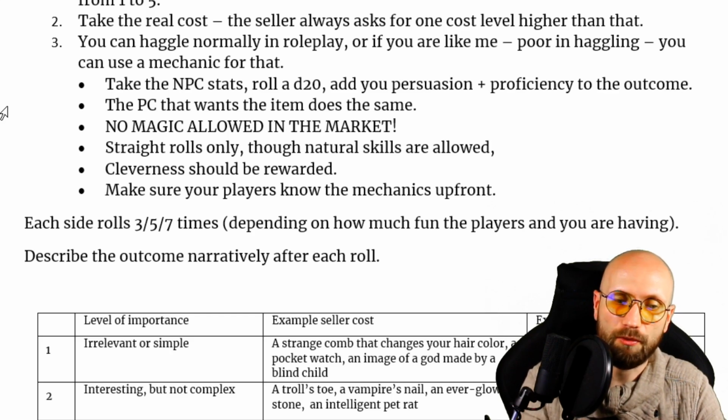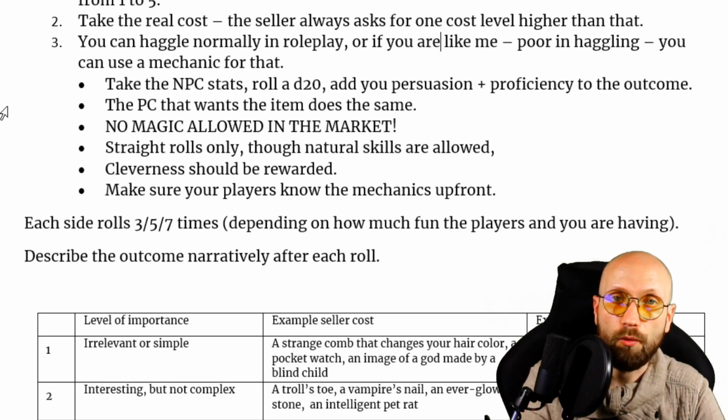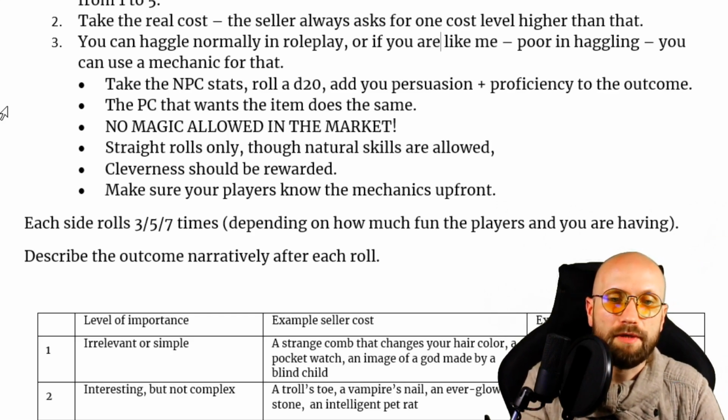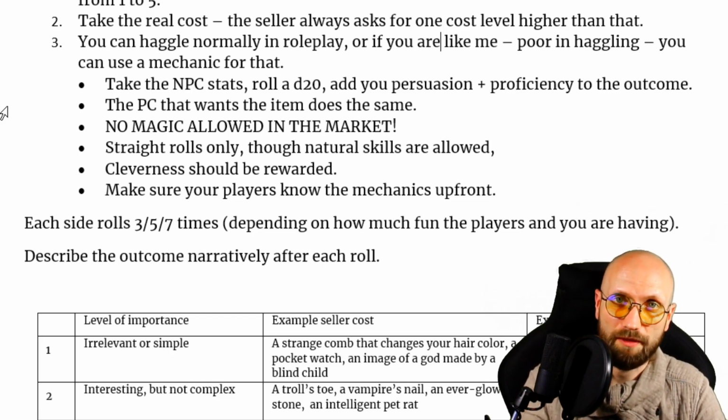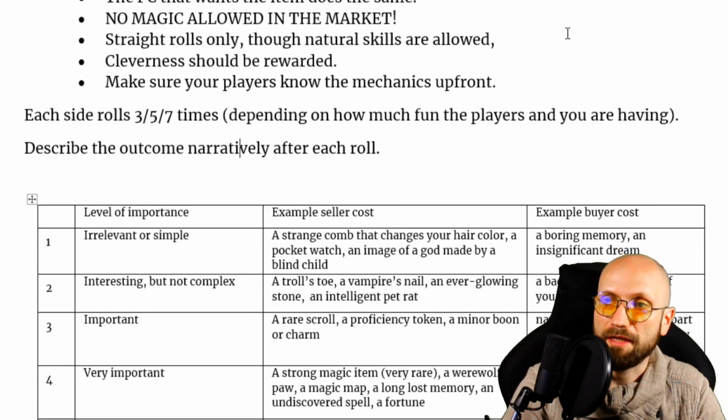So after each roll, you roll a 20, you roll a 19 as the seller, and the player rolls a 4, for example. So you narratively explain how the seller tries to deceive the players that he already has a different buyer for the item, so he won't go down with the price and things like that. It's relatively simple once you know what the outcome is. So each roll should be narratively described after the roll is made.